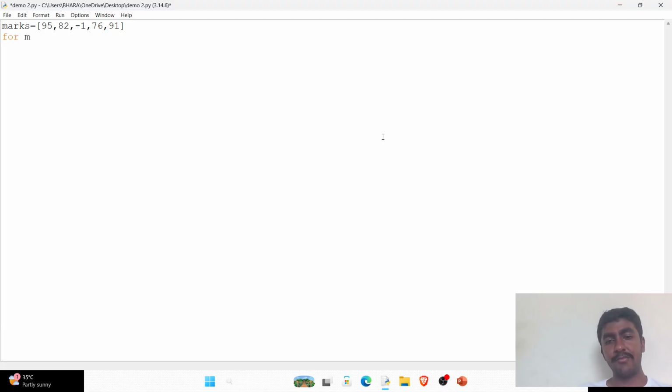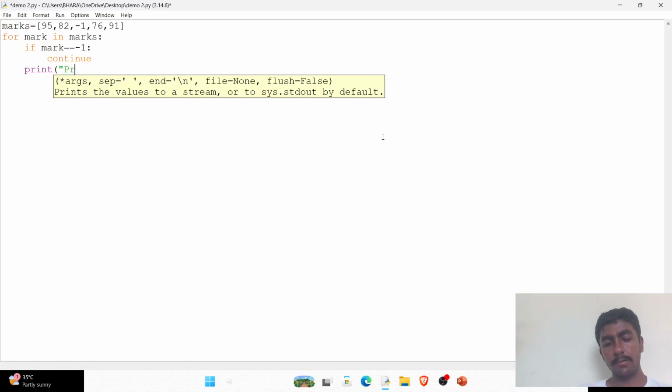So here, for mark in marks: if mark == -1: continue, then print processing mark.